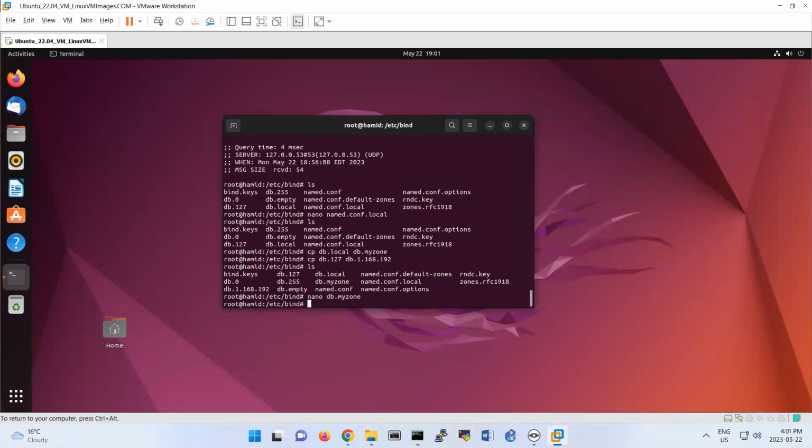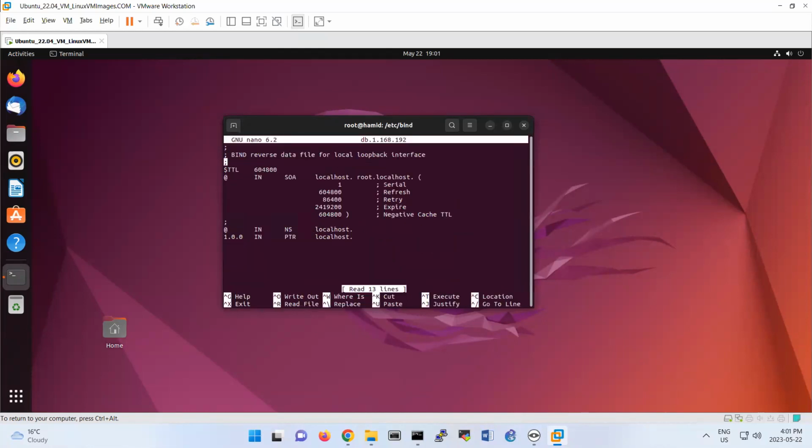Then I'm going to also edit the database of the reverse lookup query, db.1.168.192. Basically this one also should be my zone. So we have the configuration of this one under step 4, root dot my zone. And the serial number, because there is 1, I'm going to change it, for example, to 4. And what else?